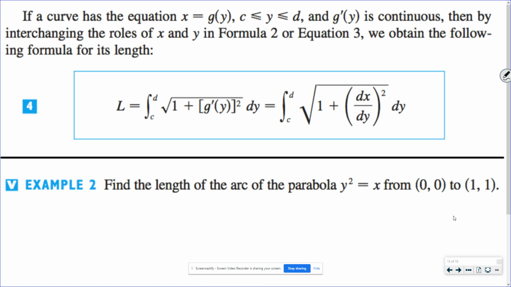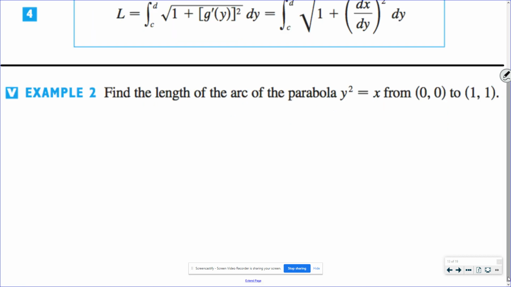Okay, let's try another one. So on this slide, I have the arc length formula for you again, except it has been transformed slightly. So if you have a curve where the variables are interchanged, where it's x equals all the other stuff, what you can do is you can change your formula as well. So instead of f prime of x, you could do the function but in terms of y, the derivative in terms of y, or dx by dy. So you can just kind of flip the script. You will notice your interval goes from c to d. It's the same thing as going from a to b, but on the y-axis.